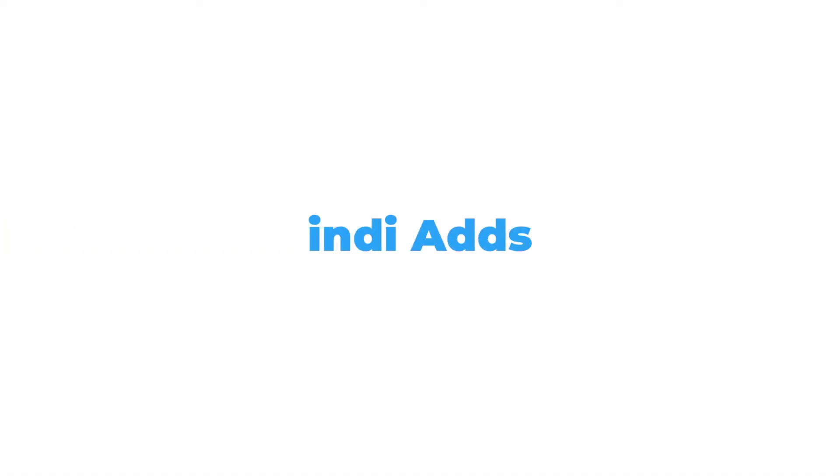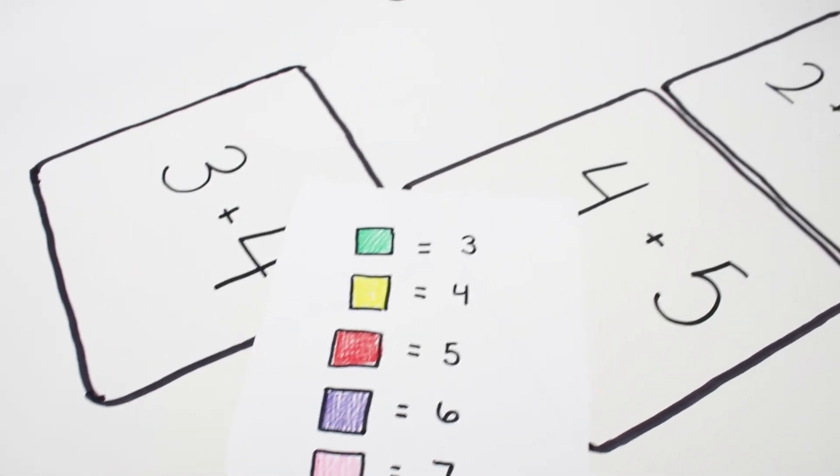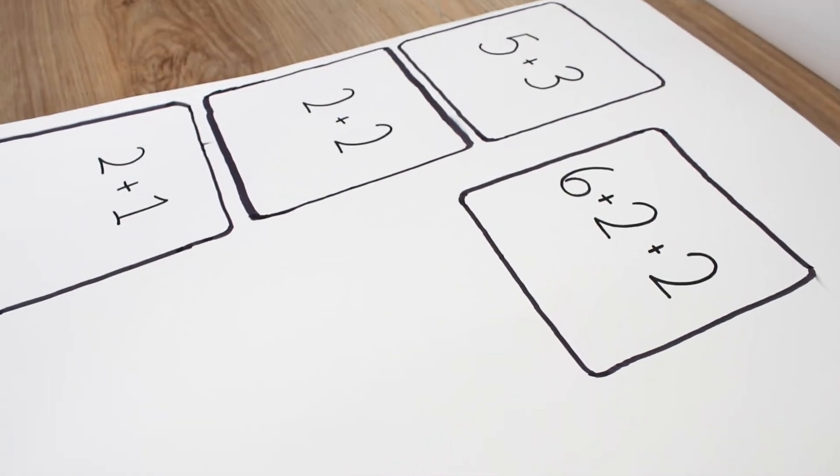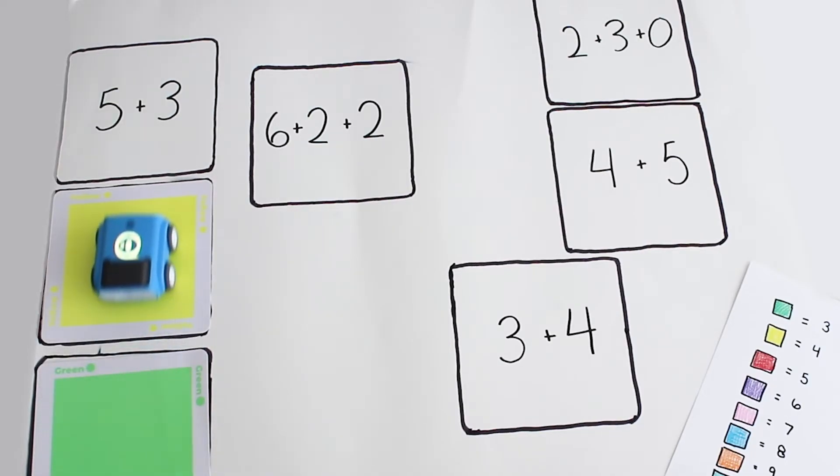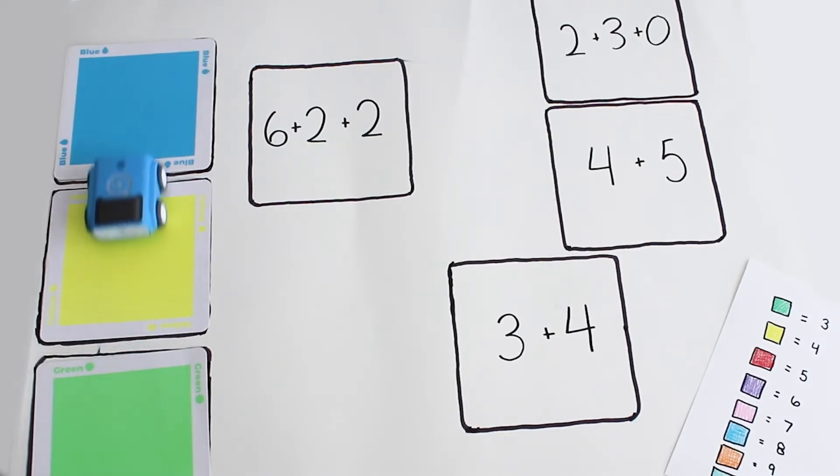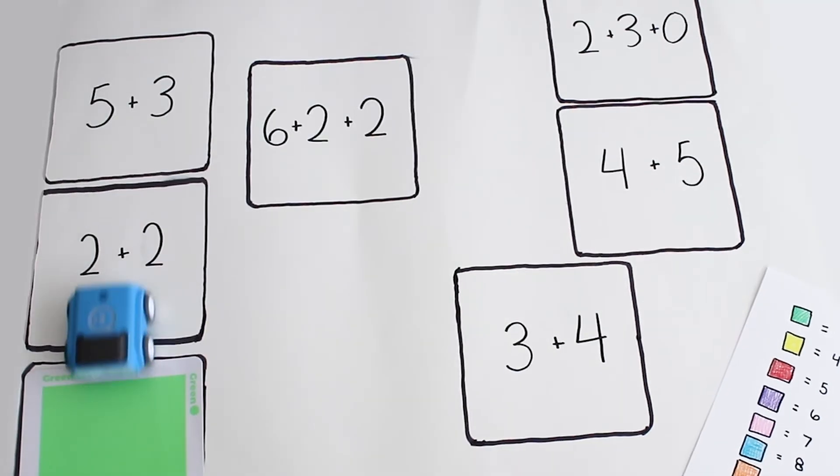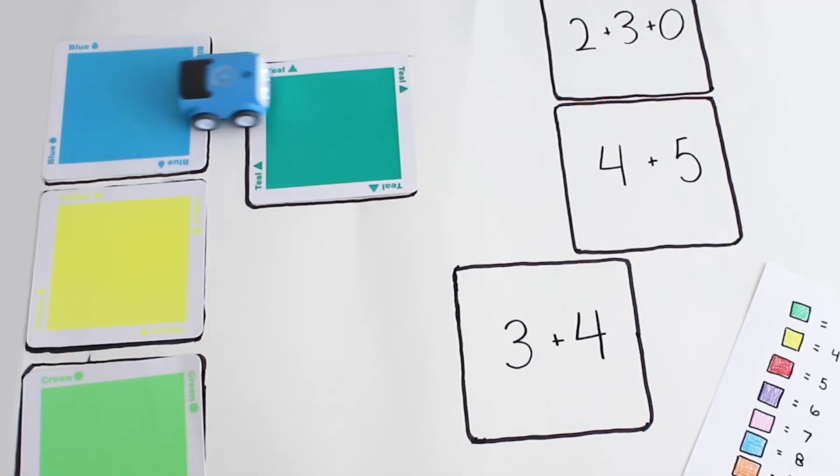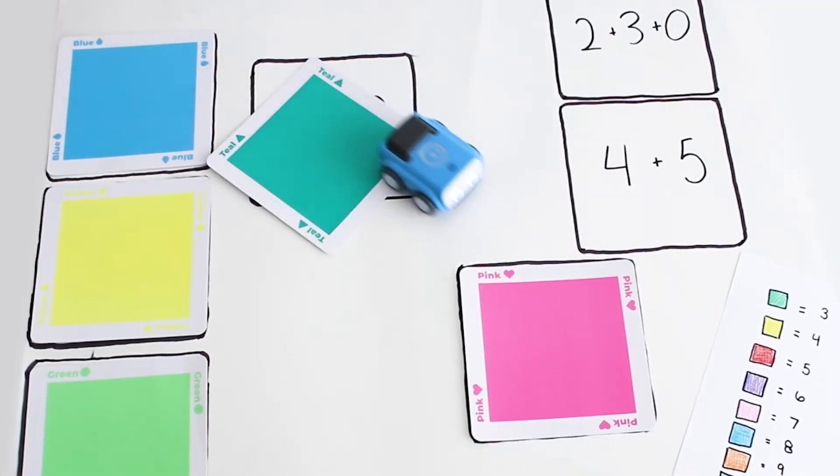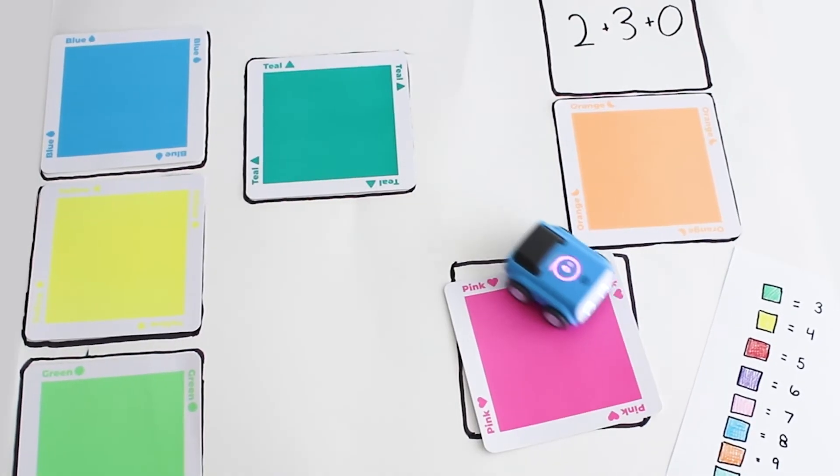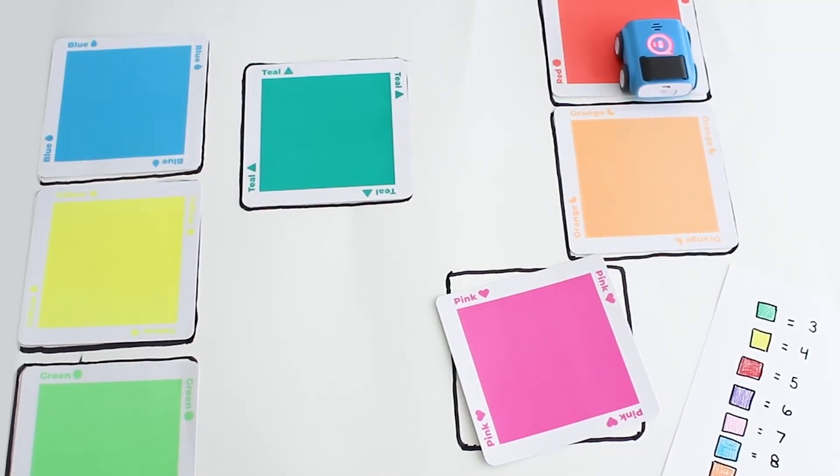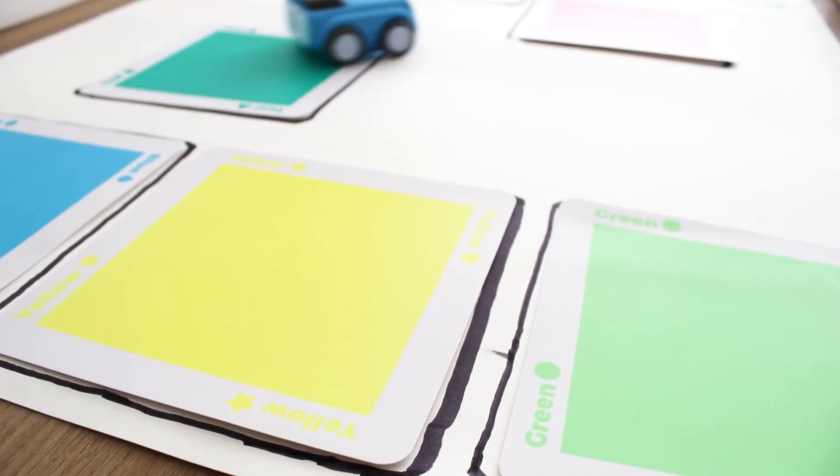Start by reviewing how addition works and practice one-digit equations. Then reprogram how Indy responds to the color tiles in the Sphero EDU Junior app to create a new path. Have students complete a worksheet where each math equation solves for the color tile that will go in each spot on the path. For example, two plus five equals seven and seven equals orange, so the orange tile will go into that equation spot. If the answers are right, Indy will complete the path.